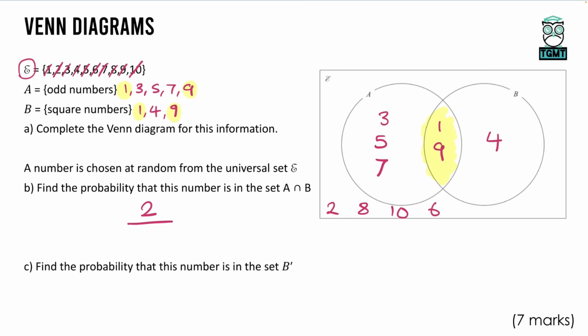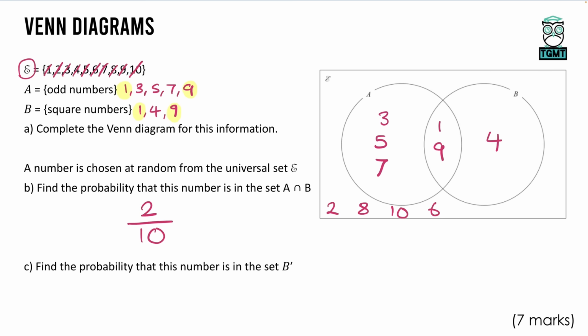There should be 10. This is a good opportunity now to count to make sure we do have 10. So 1, 2, 3, 4 on the outside, 5, 6, 7, 8, 9 and 10. So 2 out of 10, you don't need to simplify that. You can if you want, but just make sure you don't simplify it incorrectly. You could also be asked about the union. So instead of an n, you'd have a u. If it refers to the union, it's looking at all the numbers in the middle and in A and B alone.